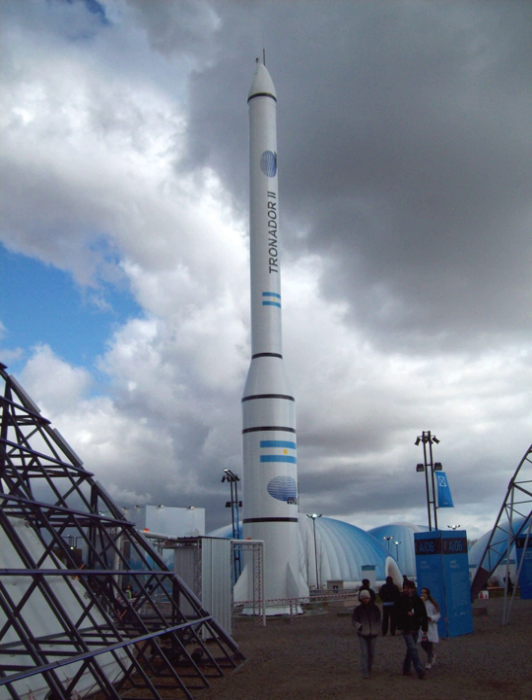Tronador is a series of Argentine rockets, including the Tronador I and Tronador II vehicles, developed to create a liquid-propellant rocket expendable launch system called ISCUL — a light payloads satellite launcher. The Tronador I is an unguided liquid-fueled rocket used for sub-orbital spaceflight test flights. Its development led to the larger VEX test rocket, testing technologies needed for the Tronador II, which has a guidance system and would be capable of reaching low Earth orbit. Development of the satellite launch vehicle has cost more than $600 million over several years.